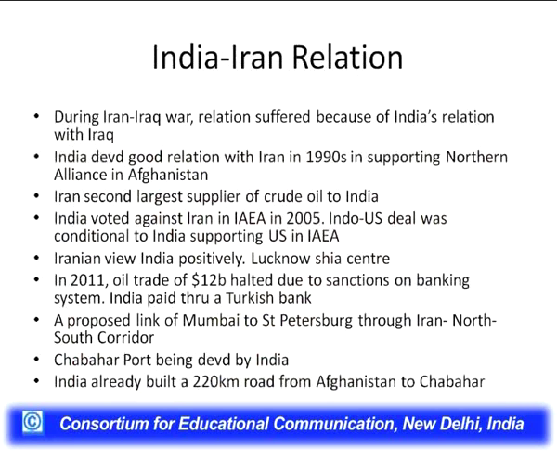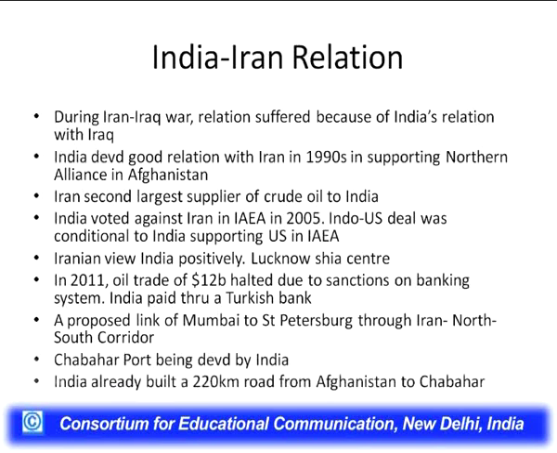So now briefly, I'll also touch upon the India-Iran relationship. India had a very good relationship with Iran in the historical period. Jawaharlal Nehru visited there, and he had a good relationship because we were importing a lot of oil from Iran. During the Iran-Iraq war, though, the relationship suffered because India was getting closer to Iraq, and that created some kind of tension between the two states. India also developed good relations with Iran in the 1990s in supporting the Northern Alliance in Afghanistan. Please remember that before the sanctions, Iran was the second largest supplier of crude oil to India. We import oil from these West Asian states, Saudi Arabia, Iran and other countries, Kuwait, etc. So Iran is very important for our hydrocarbon resources.